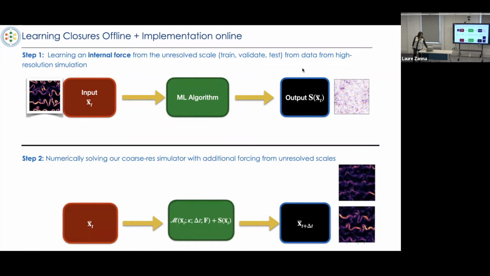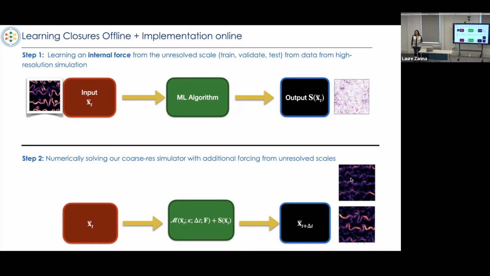So step two, when we have this new forcing, we set it aside, we saved it. We're going to take our climate simulator at coarse resolution and run it with this additional forcing, this additional kick that comes from the turbulence that is not resolved. We're going to get an output. This output here, hopefully, is better than the output that I had before, which was blurrier, but at the same resolution. Does that make sense?